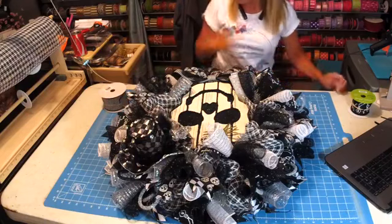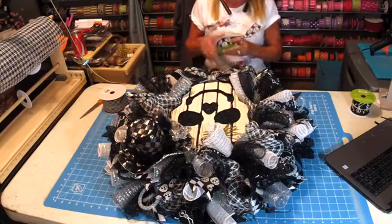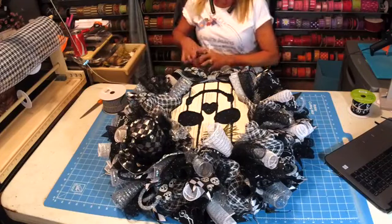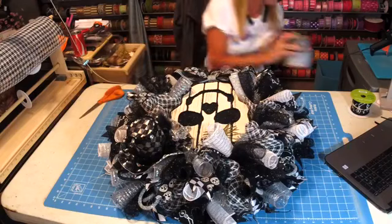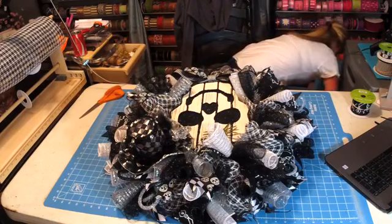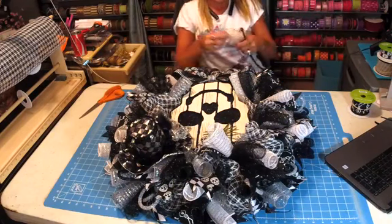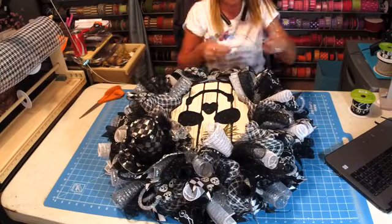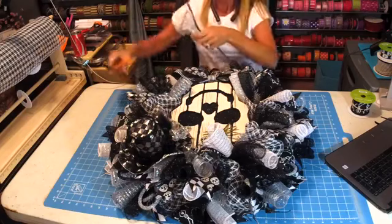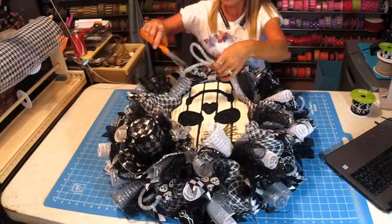Okay, so now we got to add a couple skulls. I think we're all done. Oh, and I might add a little tubing on top. Let me see. Ooh. As I get older, I always make sound effects. You get off the couch, you're like, ooh. Okay. Love it. So again, I'm just making loops.